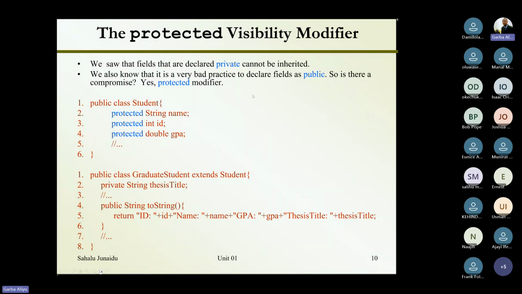So we said, of course, for private, only within the class can access, and public across all. So later when we discuss packages, you will see how public is so porous: not only within the class, not only within the subclass, even across packages, you can access a public member. And of course there are four, which we're going to talk about later: the default, public, private, protected.